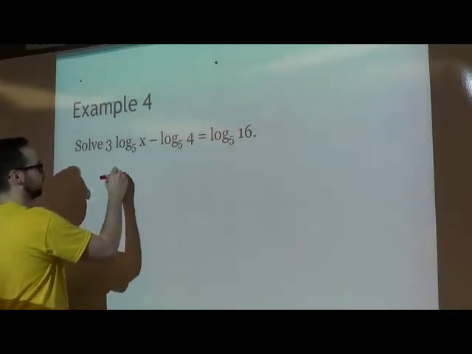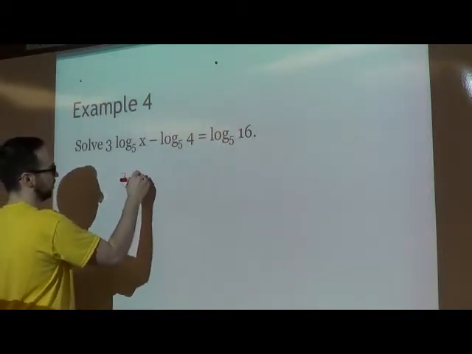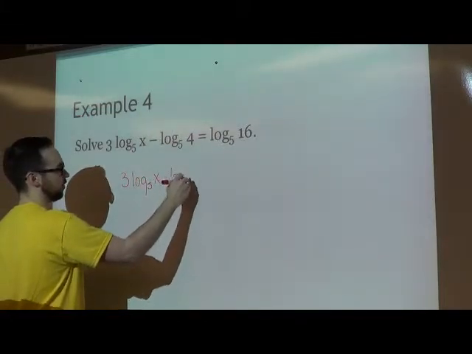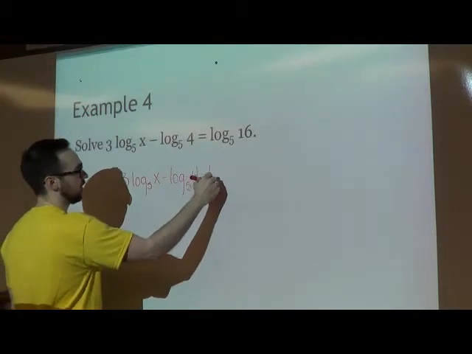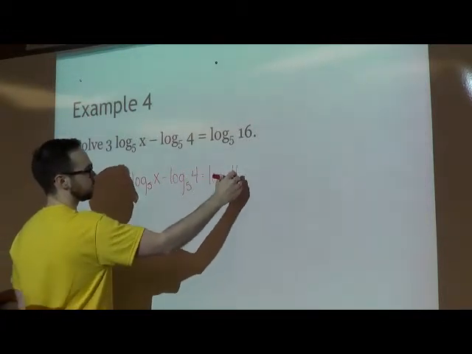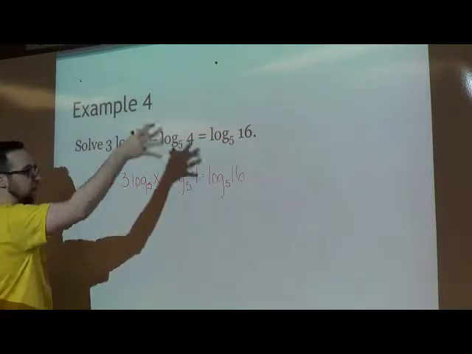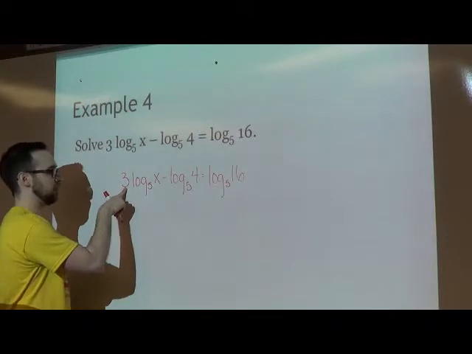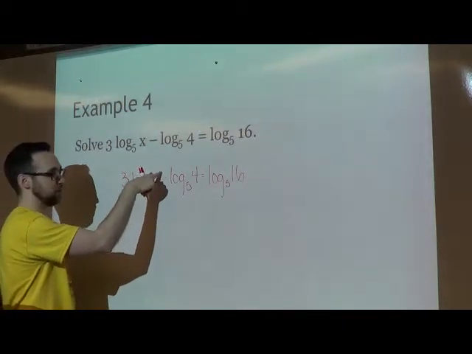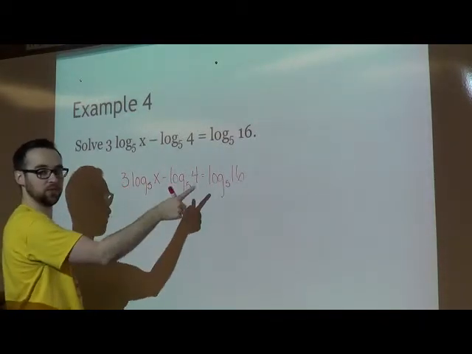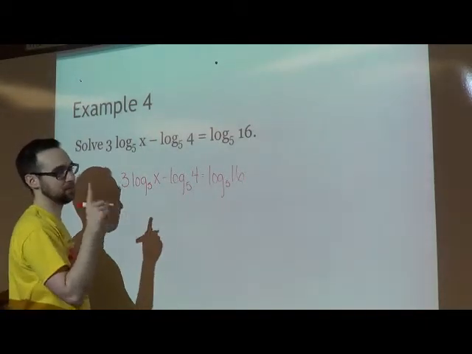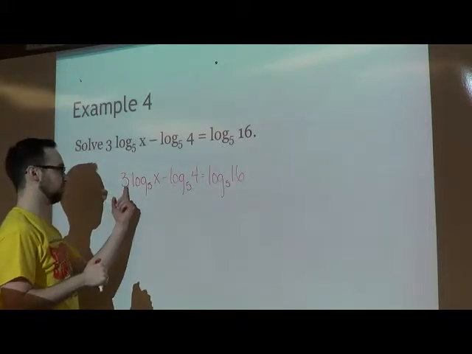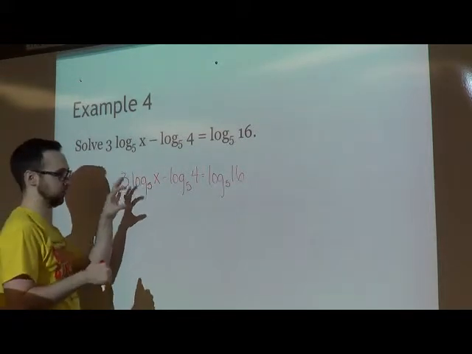So the first thing, I'm going to pull this out just so we can see it a little more clearly. We are looking for this x value. So you want to identify where the variable is and what we're looking for. Now they don't give us any approximation, so we have to use logarithm properties to try to eliminate some of this. This 3, remember, it's out front, so that can become the exponent just of this logarithm, not the whole thing. And you also want to think about PEMDAS, the order of operations. Don't do subtraction first, deal with multiplication and the exponents first.